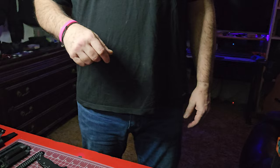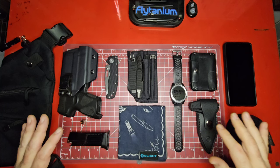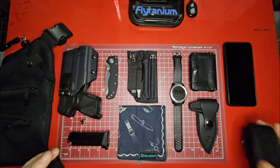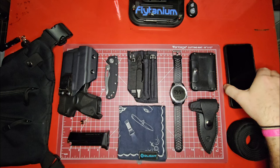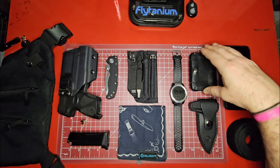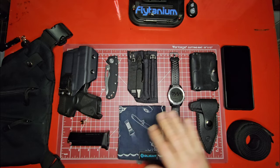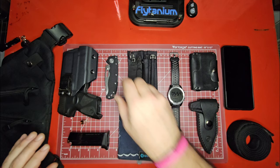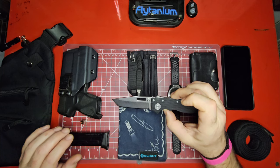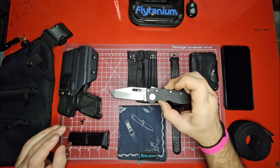Let me give you the top-down view and a quick overview of everything I'm carrying. The Vis-Mix Tactical Belt is something I recently added and I'm super happy with it — it's always going to be on me. The phone, the Mirrored Tactical wallet, the TickWatch Pro — a lot of my EDC I've really settled into. What changes week to week is mostly the EDC knife I'm carrying, and a lot of times that's because I'm working on a review for that particular knife.